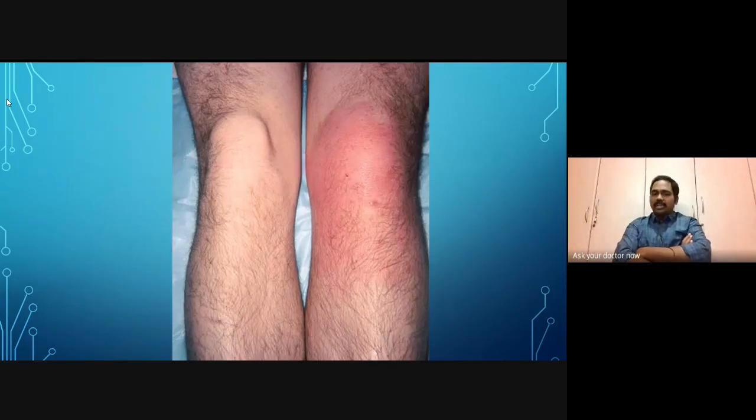See, I would say there's something called a negative arthrotomy. Arthrotomy is nothing but opening a joint. Opening a joint is called an arthrotomy. So a negative arthrotomy is, you open a joint thinking that there is going to be infection inside, but there is nothing in. But still, that is acceptable.